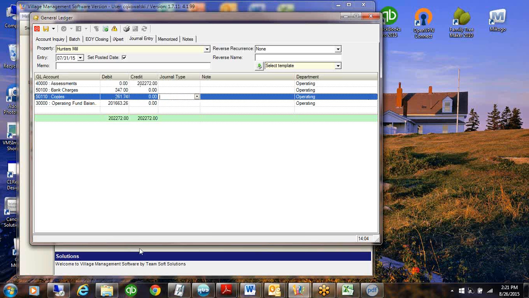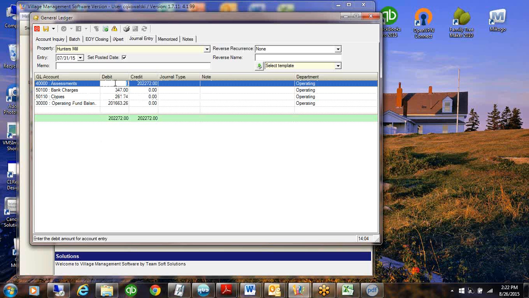When you create an Excel spreadsheet that you save as a CSV file, if you're going to import it, and I usually import all my beginning balances because it's just easy, be sure that you format these cells as numbers so the cells will have a zero in there. So when you import it, you won't get an error. Okay?